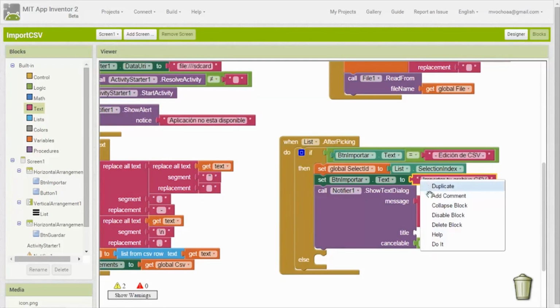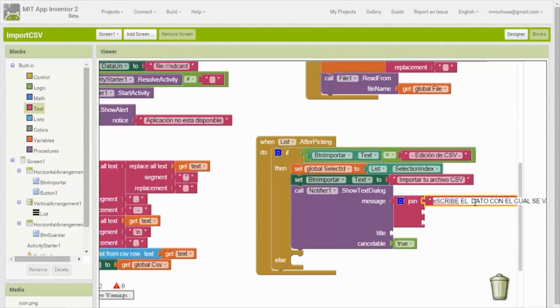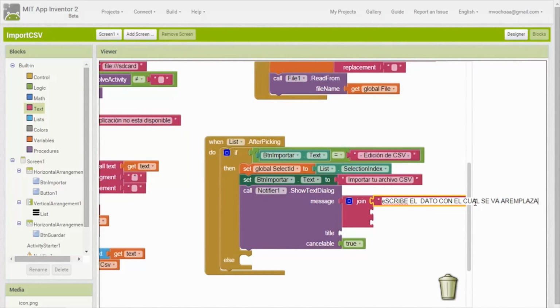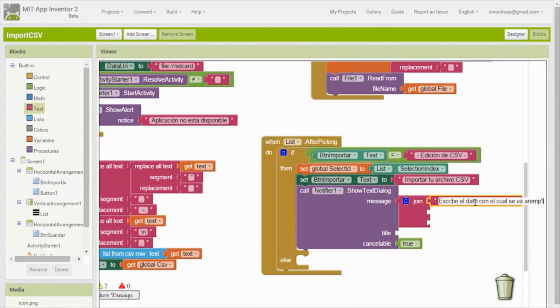In the first, the message, write the data which will replace.